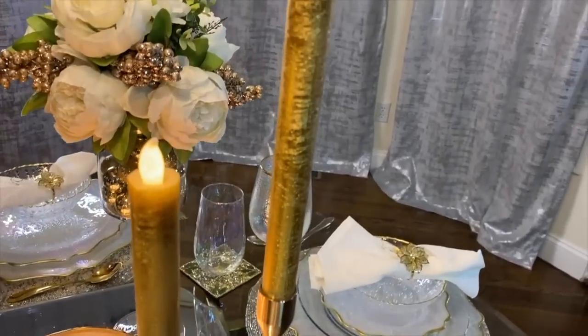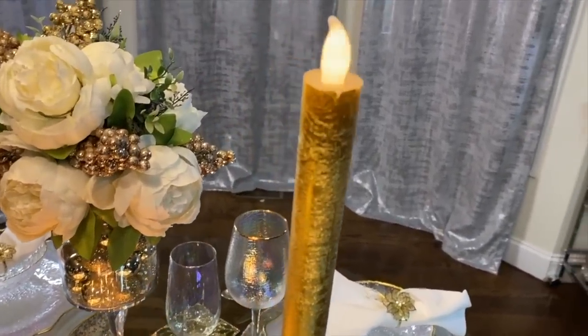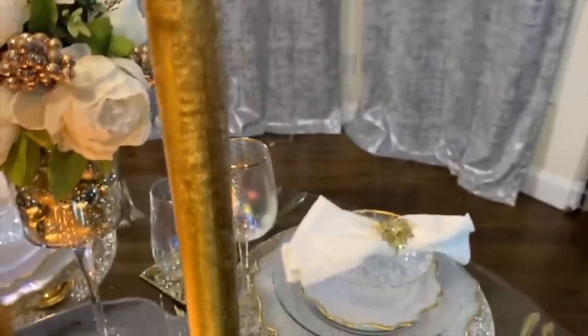I love this table, you guys. It is super glam. The holiday decor is not overbearing. It's just enough for me.